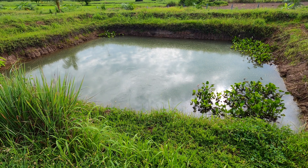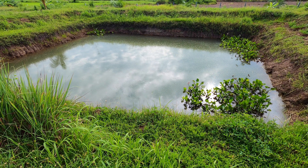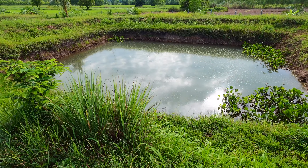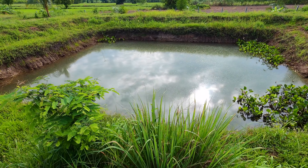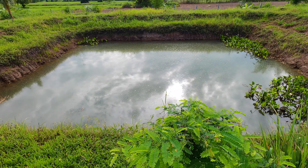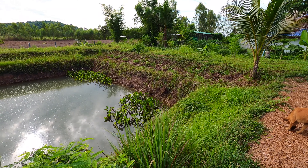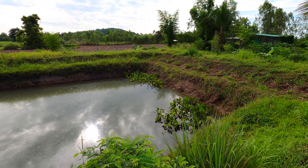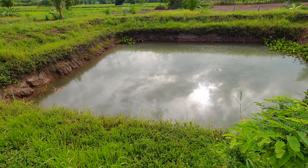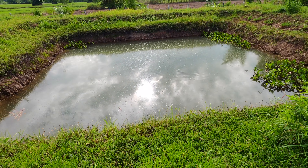In this pond we've got the Siamese carp, the Mekong catfish, and a few Chinese big head carp. They're all putting on the weight very well. We don't really see the Siamese that much - they tend to come up just in ones and twos. The big heads come up in a shoal and the Makons just come up and crash on the surface chasing the shrimp. It looks a little bit scummy - every now and again I stream around one side every couple of days and the grass flies in there. Trying to keep a little bit of algae in there, otherwise it was just crystal clear. I think that's why we had a bit of a cormorant issue - since it's coloured up a little bit, no more cormorant.